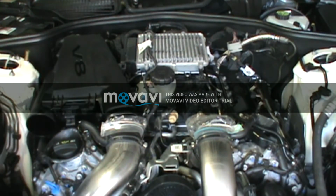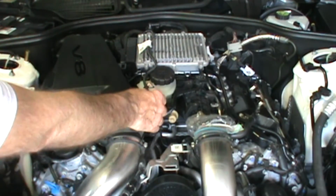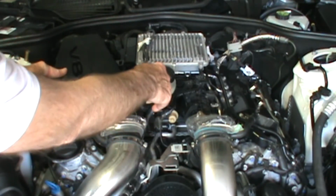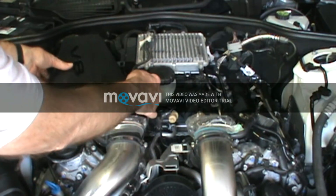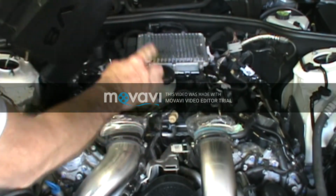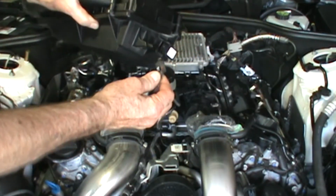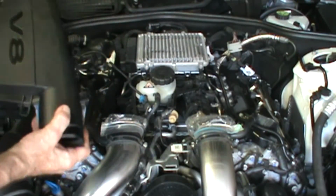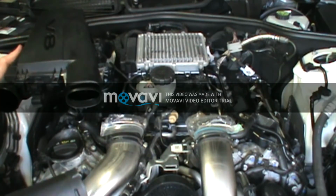Then on the other side, it's basically the same as the other, except this one has a little harness that runs from the front, and it has kind of an eighth of a turn to put that little fitting in there. Then it has, take this back out, and it has the fitting back here that this plugs into. This plugs into here.